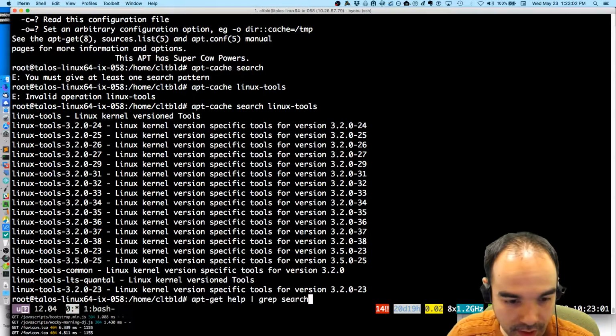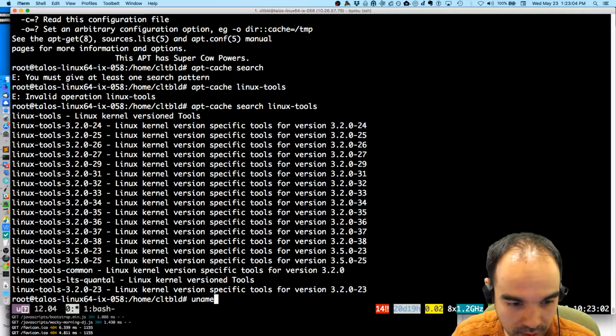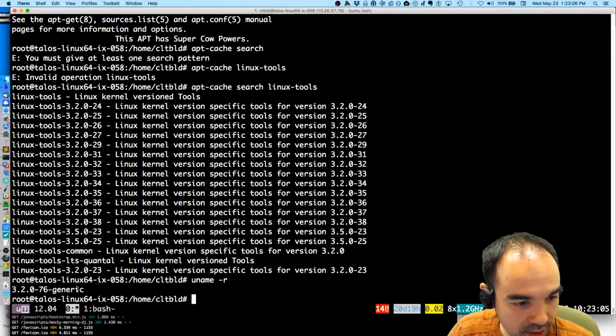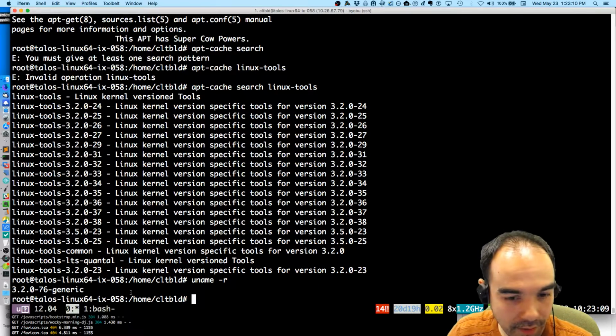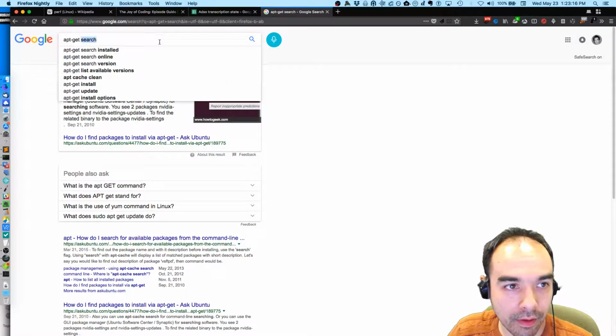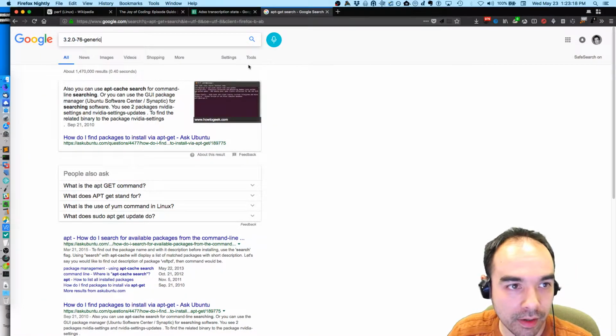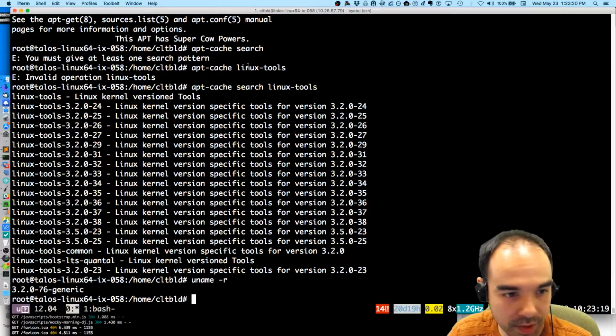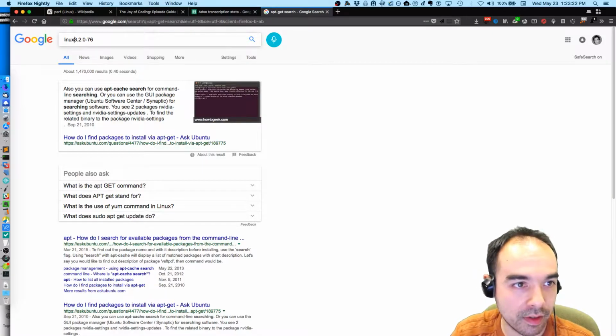First of all, this is the kernel version, I believe, so I don't have it wrong. 3.2.0.76. Let's see if we can find where the 3.2.0.76 Linux tools are.